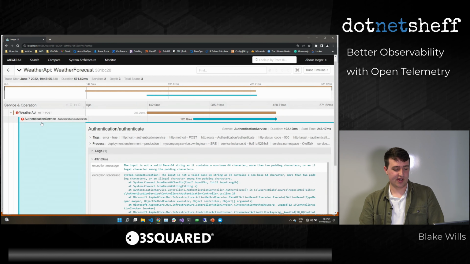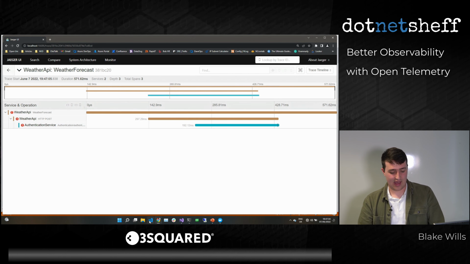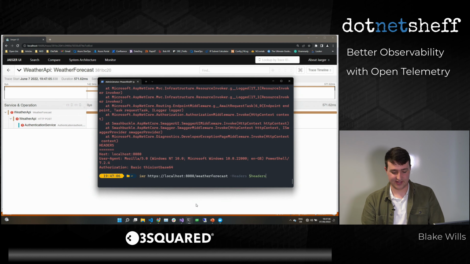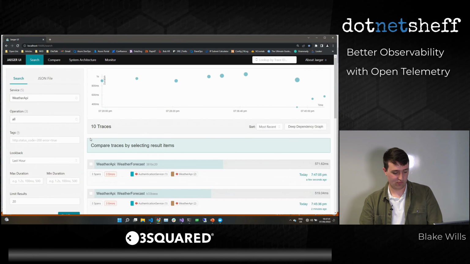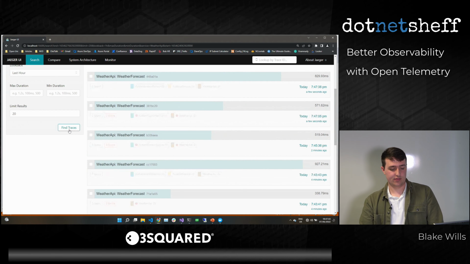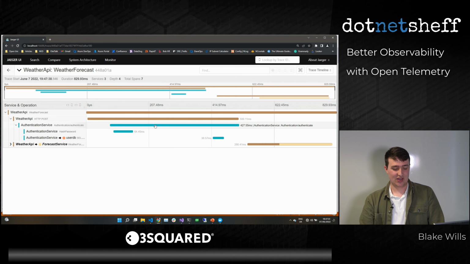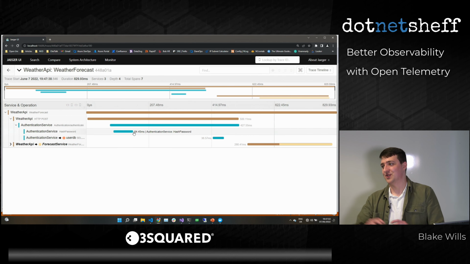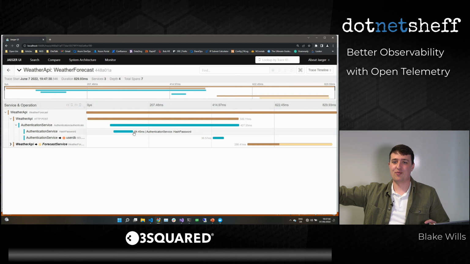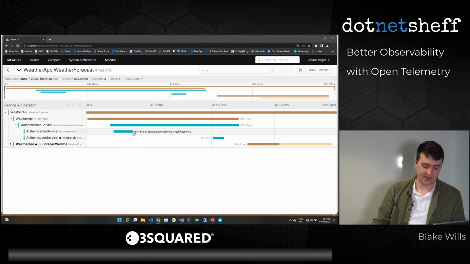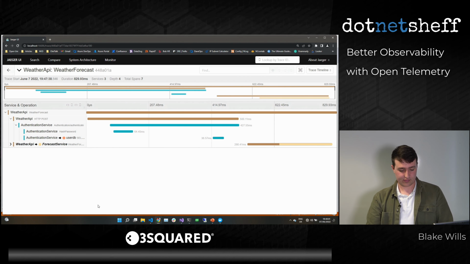Cool. So that's that. Now, again, how does this actually hang together? When I send a proper request that actually succeeds, how is it that if I've got many requests happening at the same time, it knows that this particular invocation of that endpoint matches up with this particular invocation of that other endpoint on that other service? Especially if things are in different languages and stuff, how does that all work? How does that happen automatically for us?